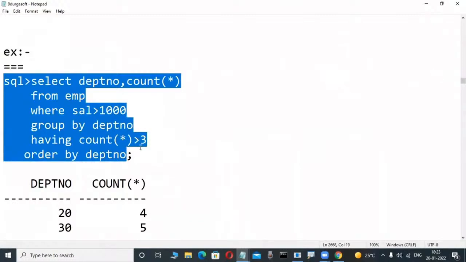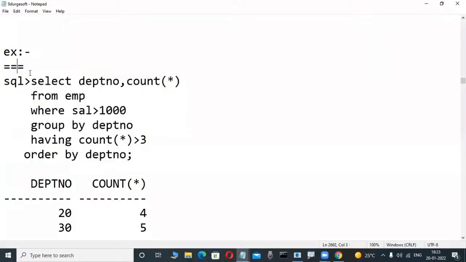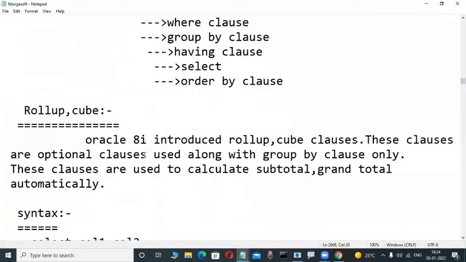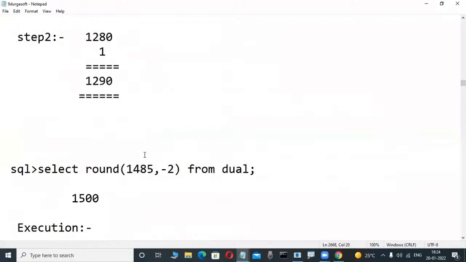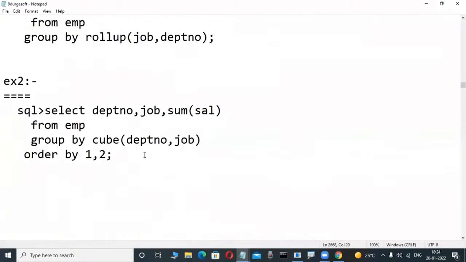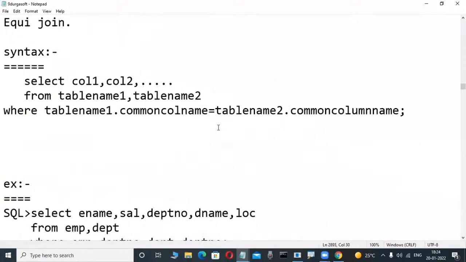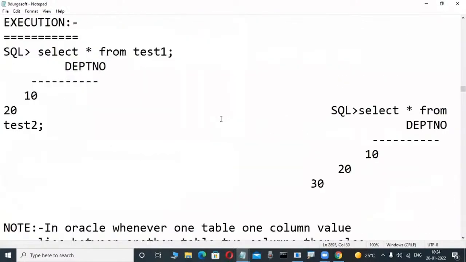Suppose you are joining a Java course or a Python course and you are attending an interview. They ask you to write a query to display employee salary. Minimum basic knowledge is required even for a front-end programmer. In that case also, these queries are helpful, not only for a database programmer. Observe here, these types of concepts are there. And now the main concept, joins: retrieve data from multiple tables. This is SQL language knowledge. Maybe some fellows already have an idea of it.